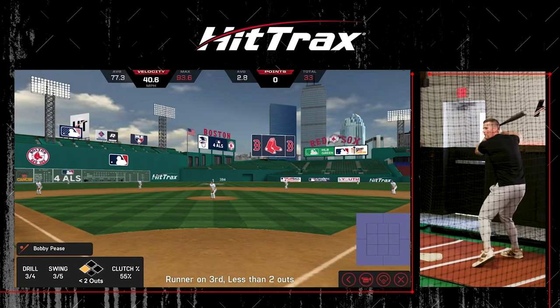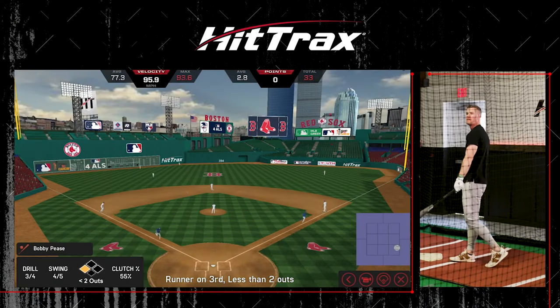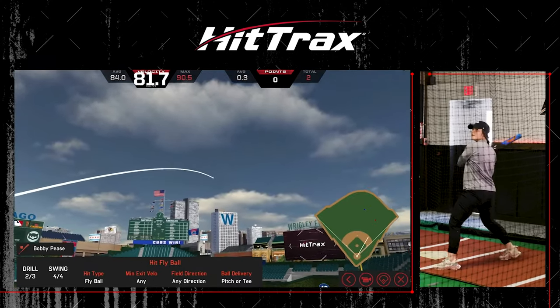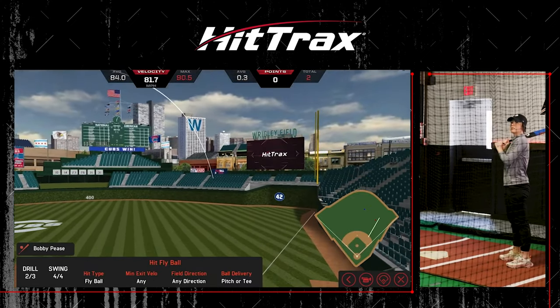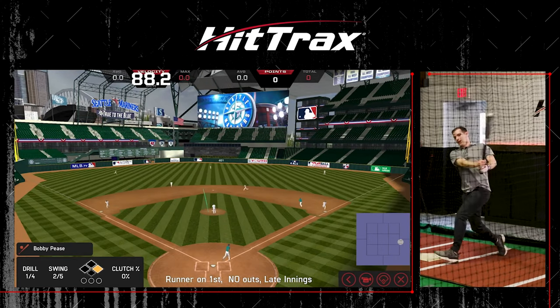There's a bunch of batting cages here in San Diego, but something I've been wanting to try for a really long time is HitTrax. It's basically a baseball simulator. It tracks all of these different metrics: how fast you swing the bat, your exit velocity, your launch angle. It puts all that stuff together and simulates and visualizes where the ball would go, how far you would hit it, and the trajectory of the ball. And you can also play in different major league stadiums, and there's different games and stuff. It looks like a blast.